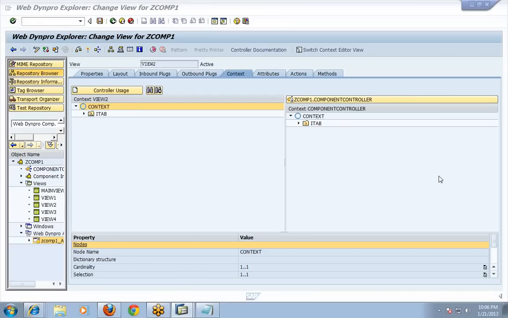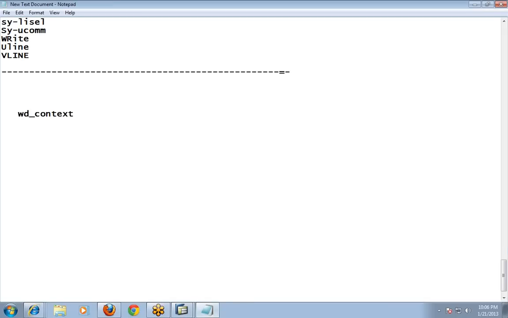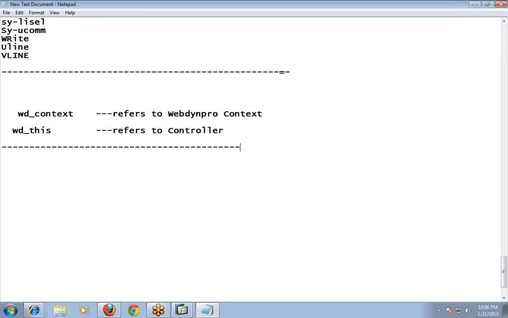And WD this, I'll cover when I go for dynamic programming and other examples. As of now, I can say WD this here refers to the current controller. Remember that. Current controller means if you write the code in the view controller, WD this refers to the view controller.